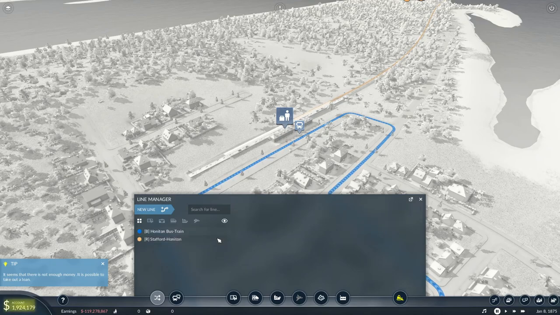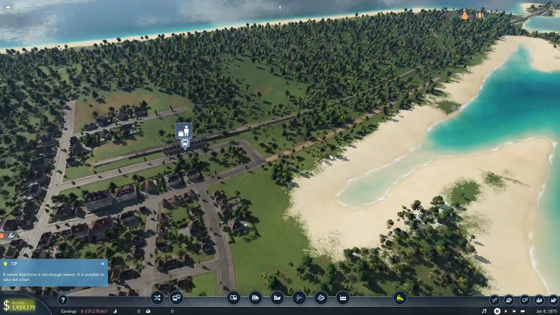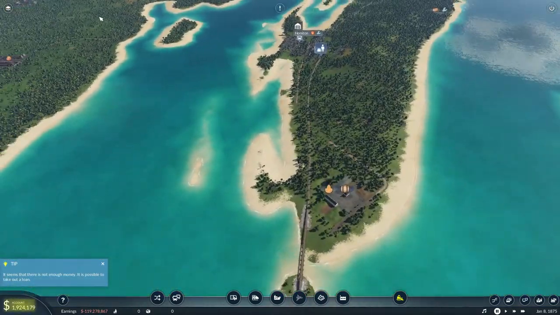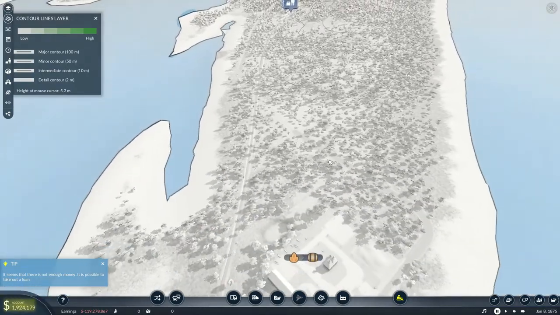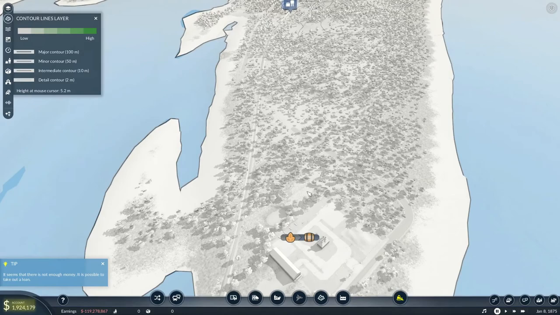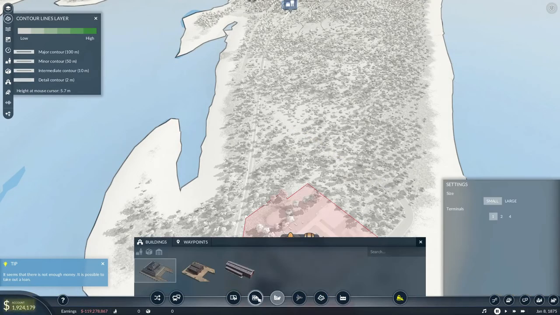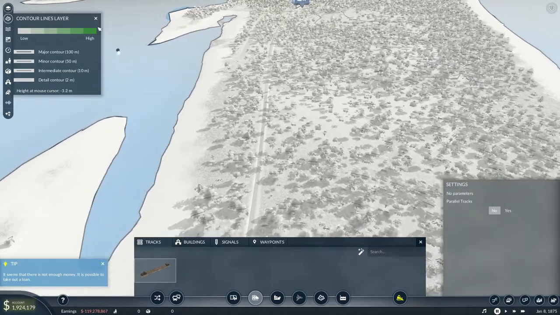We'll just leave it at that. And I'll probably leave these just the way that they are. And now we can go ahead and get a train on here. So I want to find a nice flat area to put in our rail depot. And the reason for that is that I'm going to actually go out and build a siding into this. Again, I'll probably wait until we've got a bit more money to do so. But I just think it's going to look really cool.